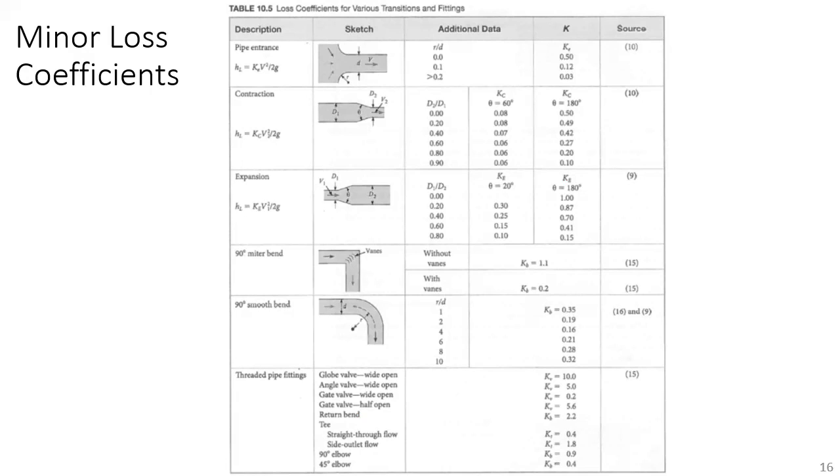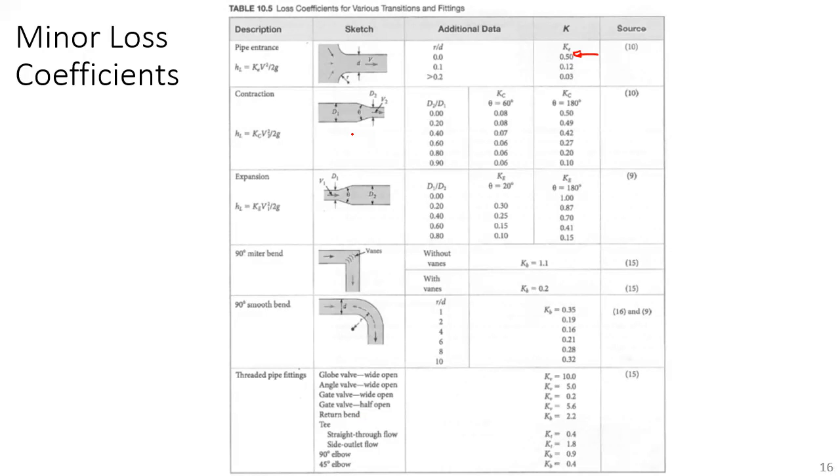Table 10.5 from your textbook. It's the minor loss coefficient. So in the heart of the table, all the numbers that you see in this table are Km, the loss coefficients. So again, for a pipe entrance, typically if it's square edged, we'll use a loss coefficient of 0.5. If you used rounded entrances, which are going to be much more expensive, you can drop that loss coefficient.